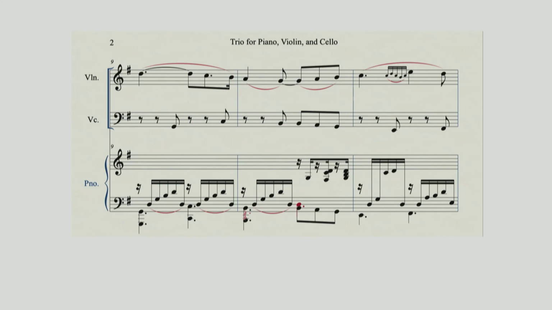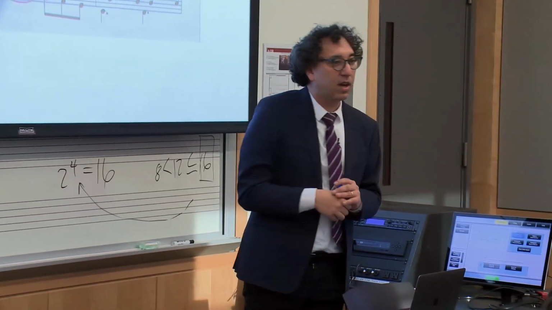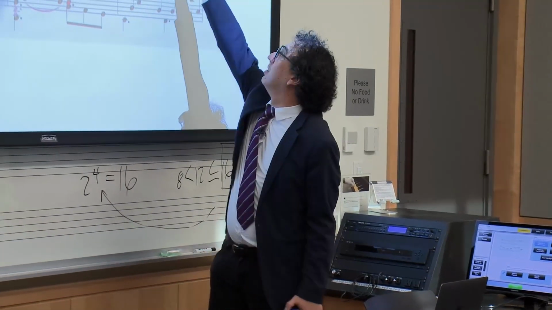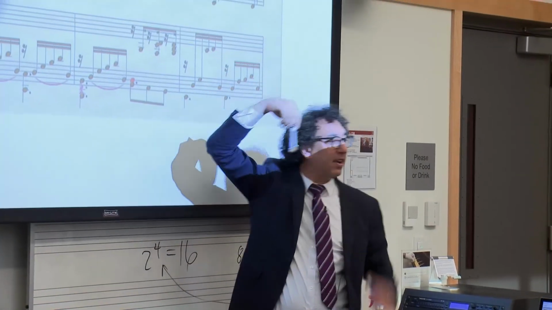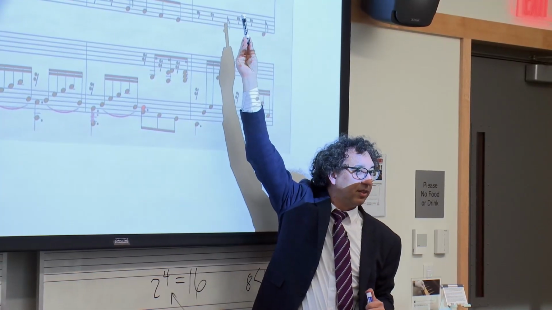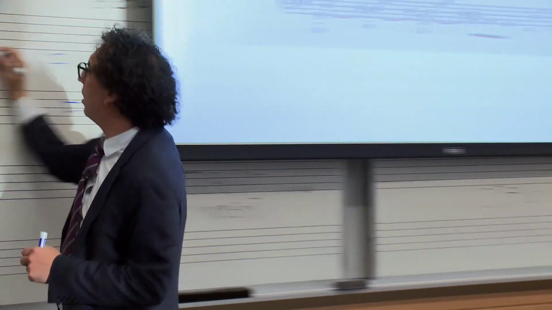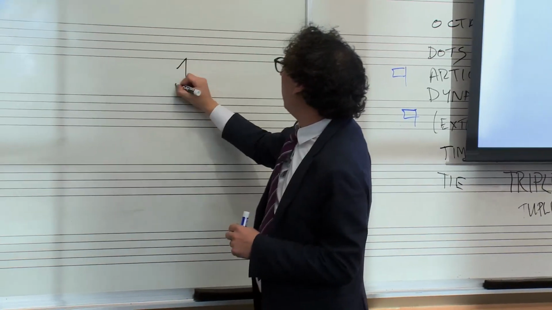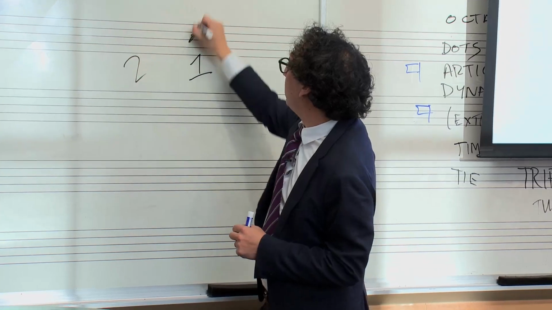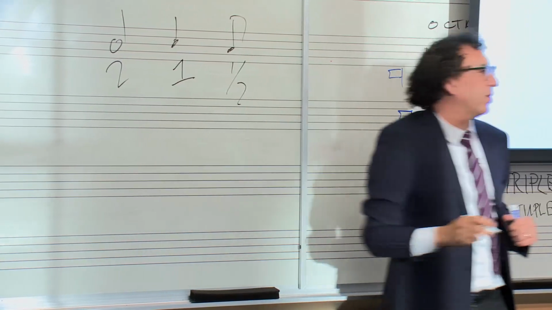So jumping back to Clara Schumann's piano trio, there are some things that violate particular norms of common Western music notation, such as, well, they're part of it, but they violate the basic principles. What are these things up here? Grace notes. Let's say a quarter note takes 1 tick, a half note takes 2 ticks of some sort, an eighth note takes half a tick. How much does a grace note take?